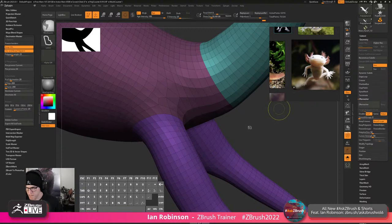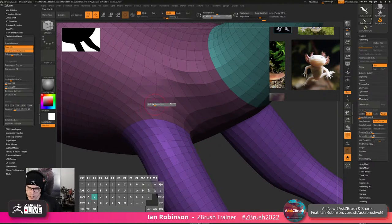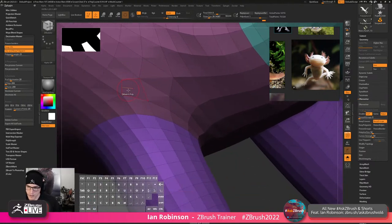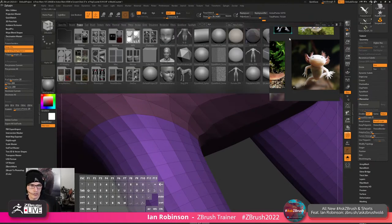So let's go ahead and save this. I do like this. And now I'm going to take my ZModeler, and we can actually fix a couple of these points to maybe generate just a better loop overall. So let's see if we can rebuild this. So if I come through here on face, there's actually a retopo brush in ZBrush, for those of you who didn't know.